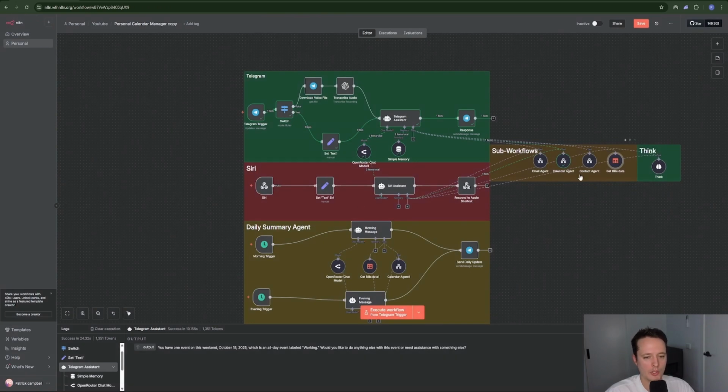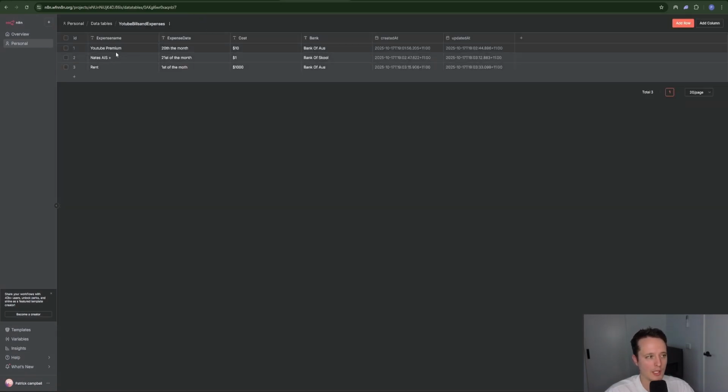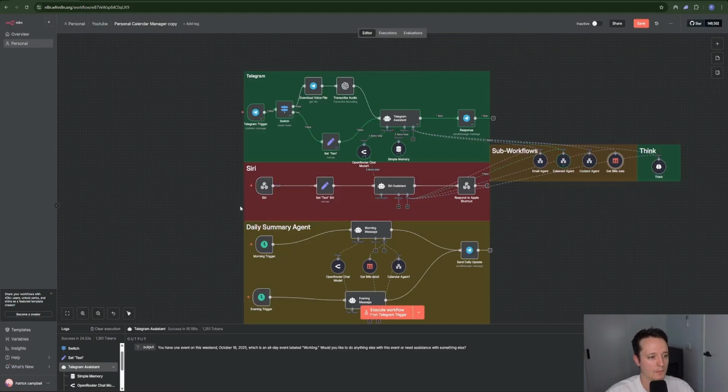And what that will do, as per the table on here, is grab the name of the bill, the date that it's going to be withdrawn from an account, the cost, and then also, you can include here if you like, the bank account. So again, that can help you in terms of planning, ensuring that you have sufficient funds in the right accounts, and you're not really caught off guard.